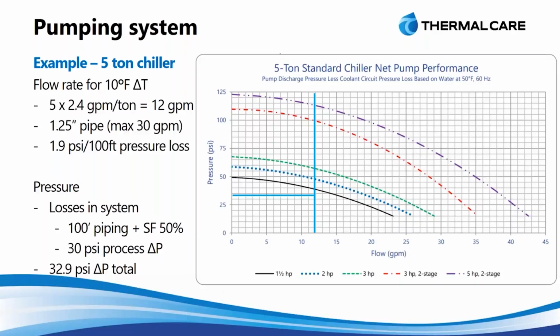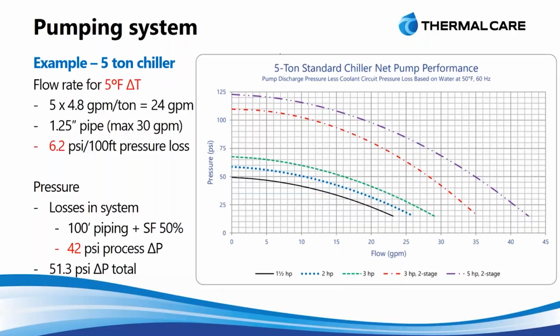So we go over to our graph and we plot that on there. Now we know our design point. When we're looking at this design point, we then refer to those pump curves that are shown on that graph. And what we're seeing here is that our design point is below that black line, which is a 1.5 horsepower pump. So that means that pump will be capable of meeting the demand of the system based on what we have designed it for.